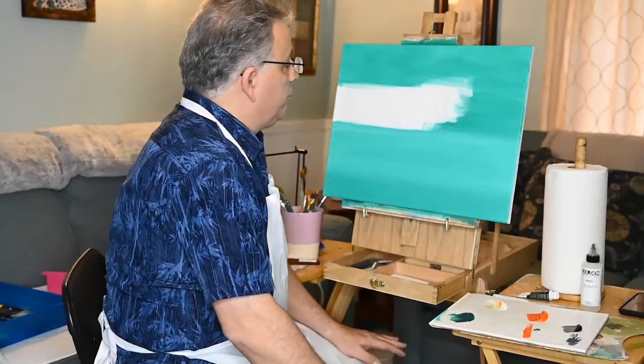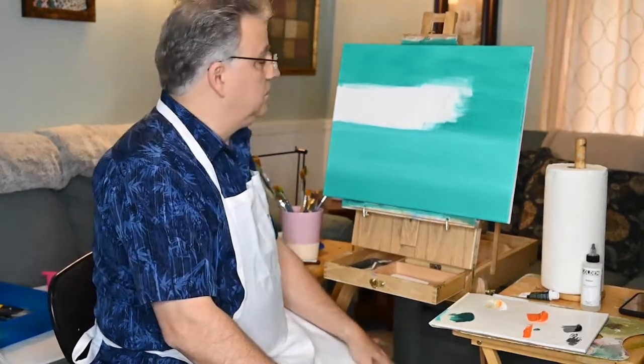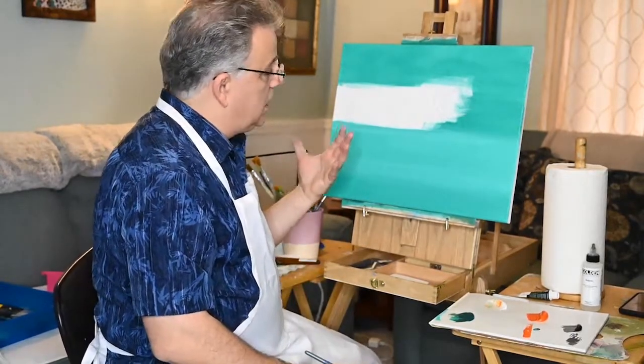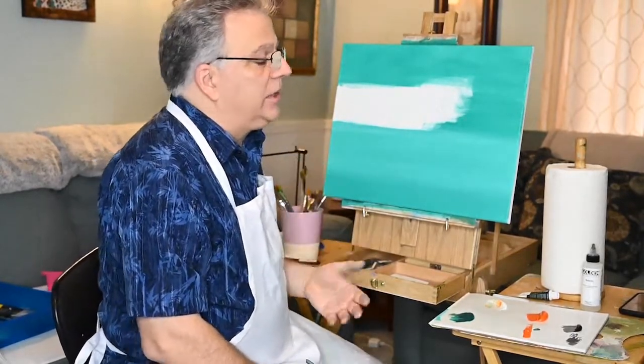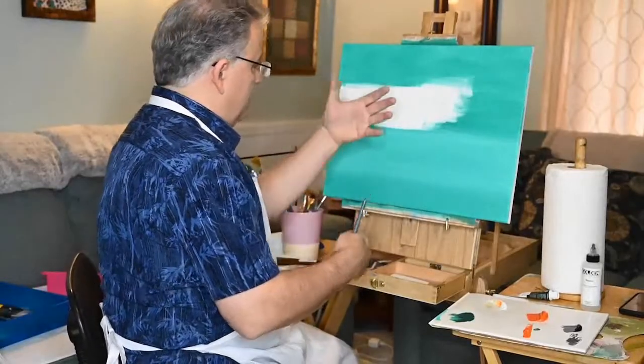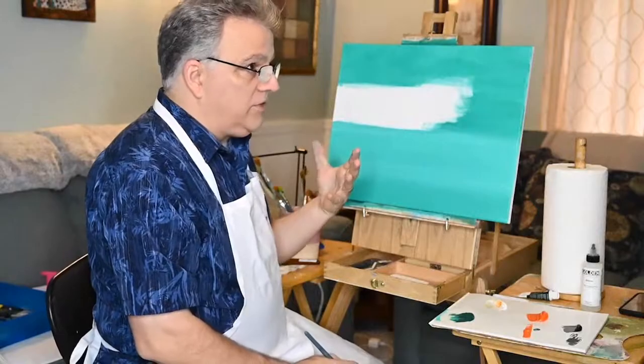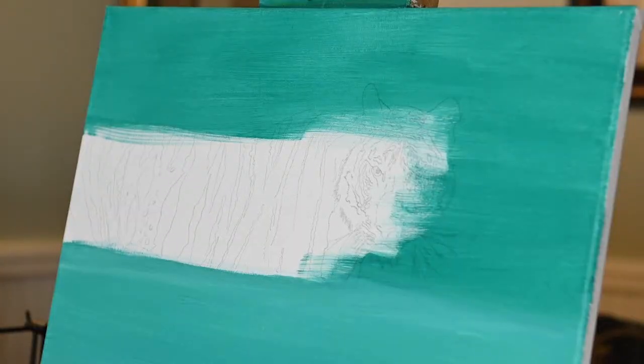Okay, so now what we're going to do is start filling in the animal, and we're going to overlap it. This is one time. Remember, we're going to do this again because this is the first layer. So this is just to give you an idea of where everything goes, so you have a map for how to paint this.